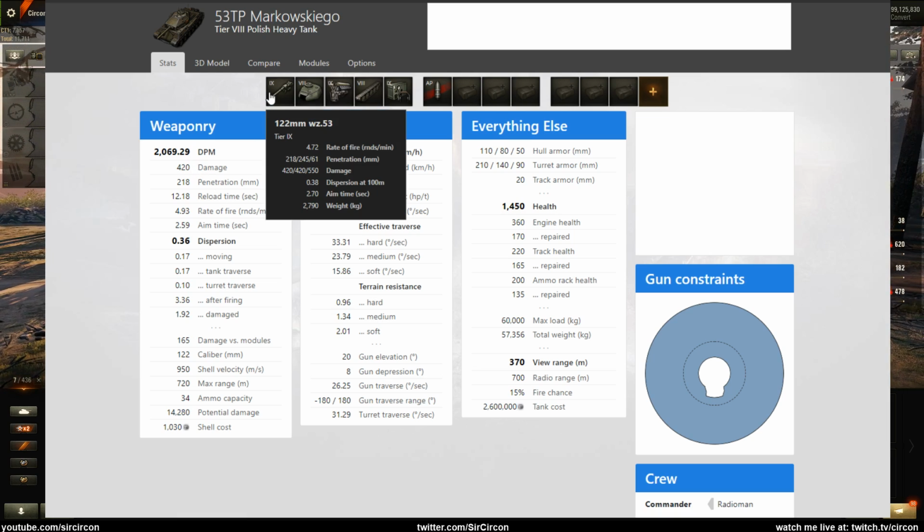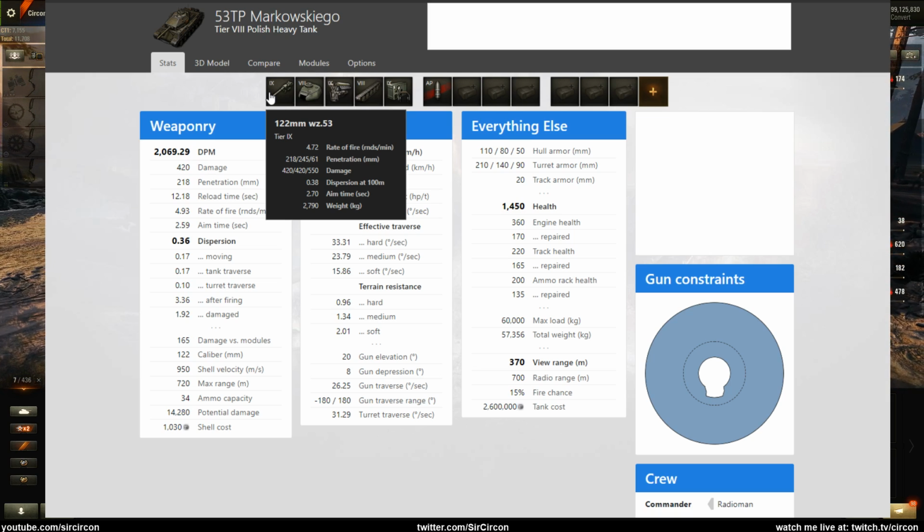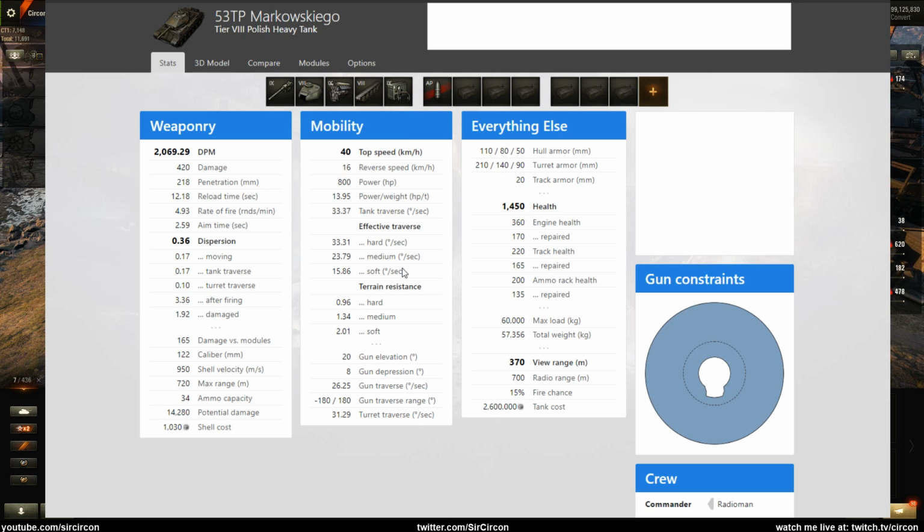So yeah. It has a tier 9 gun, which is a tier 9 122 mil with 420 damage, not 390. That's something to keep in mind when you're fighting these or when you're playing these. And this is basically the same gun as the tier 8 premium in terms of pen, 218, 245, which is a bit meh, but workable. The problem, again, of course, is that it's a tier 8. Tier 8 matchmaking is just incredibly screwed right now.